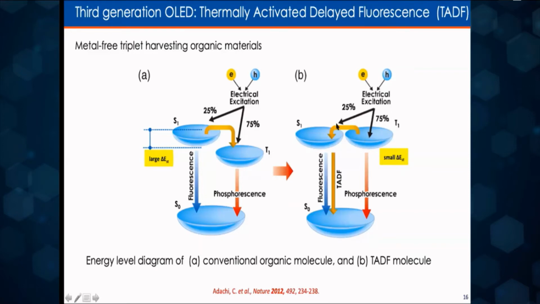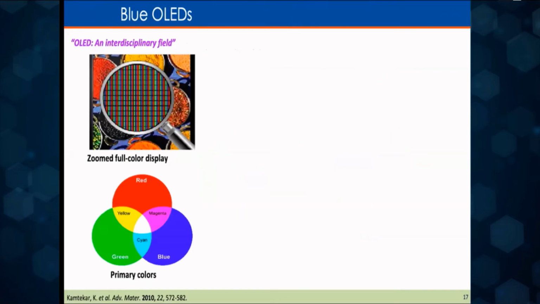But we found several problems with TADF materials, because the emission comes from charge transfer states. Essentially, those emissions have a very low oscillator strength. As a result, and since it is a Gaussian emission again, color purity has become a big problem. So this is still not a resolved topic, but people are looking forward: can TADF make a difference in organic light emitting diode research? So another problem is blue OLED.